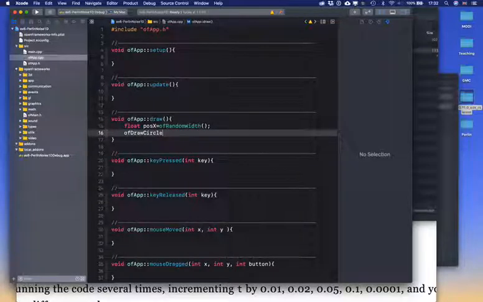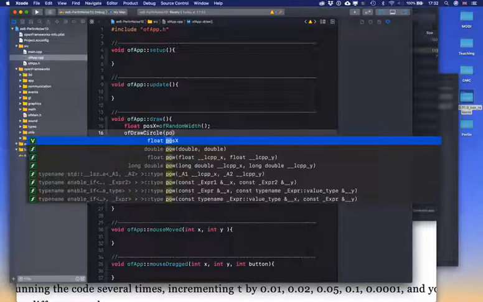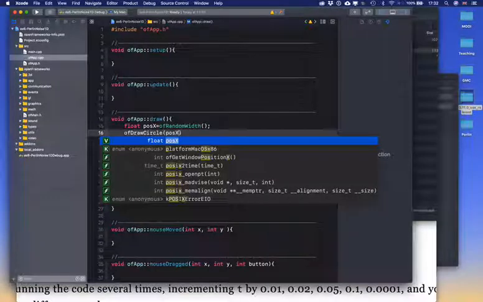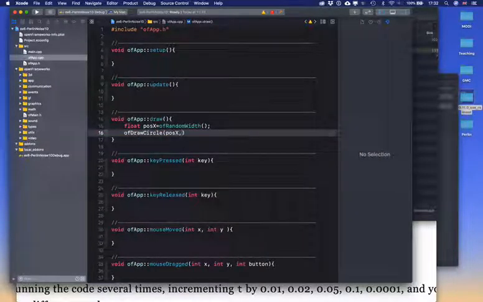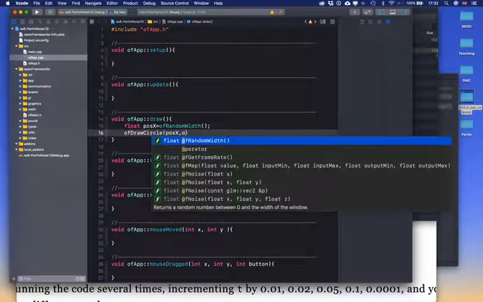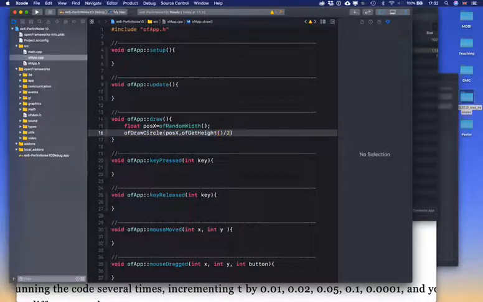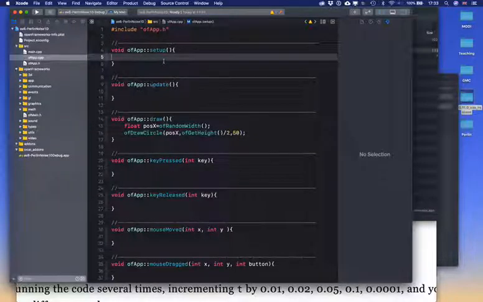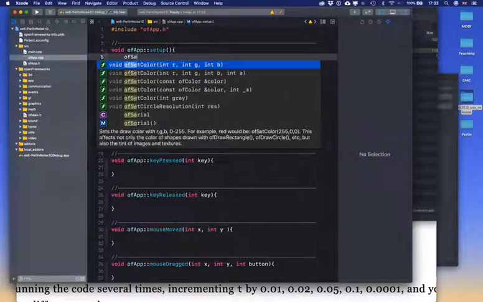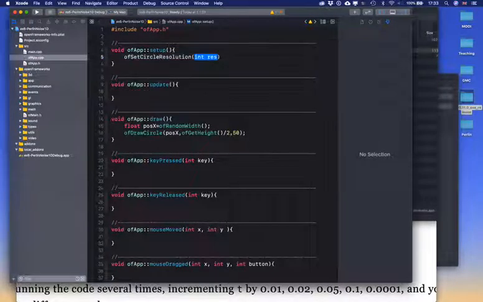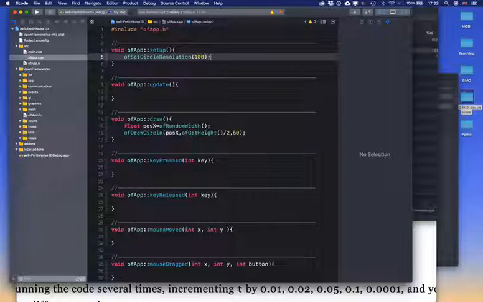And then ofDrawCircle, which could be posX, a random position, and in the middle of the screen, so ofGetHeight divided by 2, and then a radius of 50, similar to what we used in the previous exercise. Since we're dealing with circles, I might as well set ofSetCircleResolution to 100, for example.